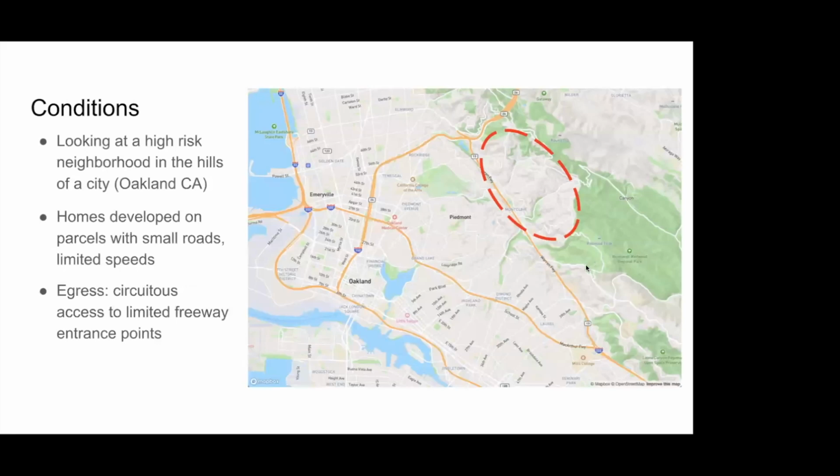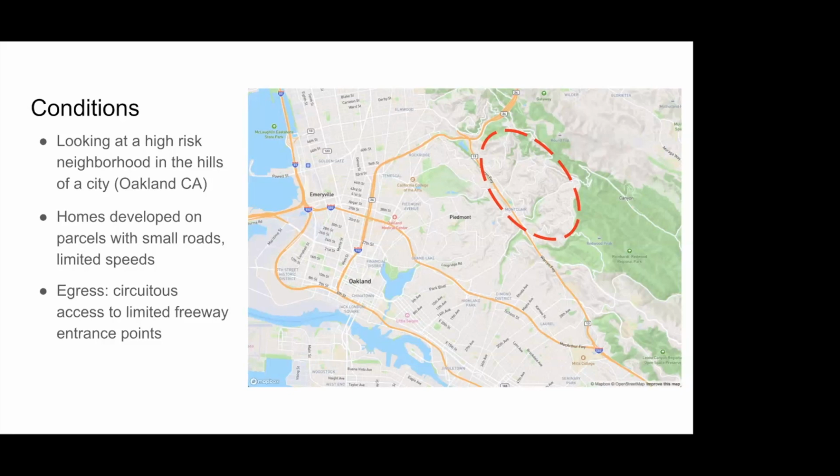So you'll see, just to give a specific location to this example so we can work through it, we'll use my location where I'm at right now in Oakland, California, and we'll look at this hills area, which had a significant fire, I believe, in the early 90s. Since then, there's been a lot of focus on how quickly you can exit or get from the parcels up in these hills. And you can see, in yellow, there are freeways throughout the city.